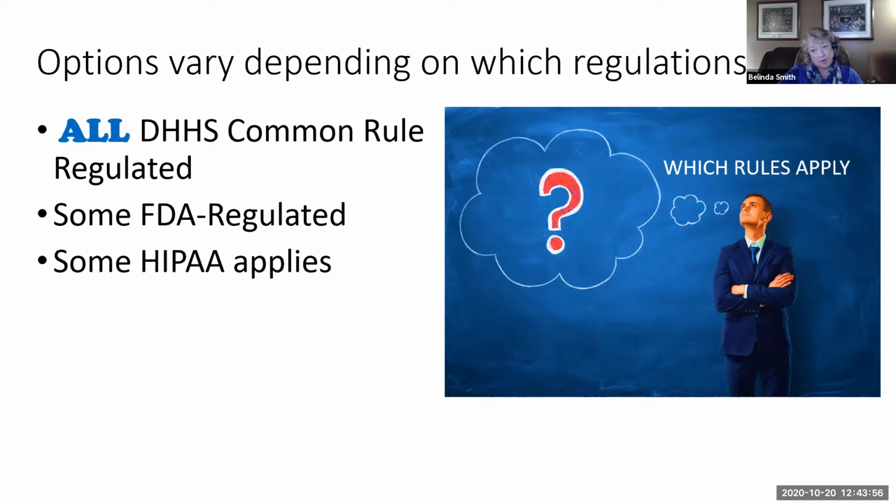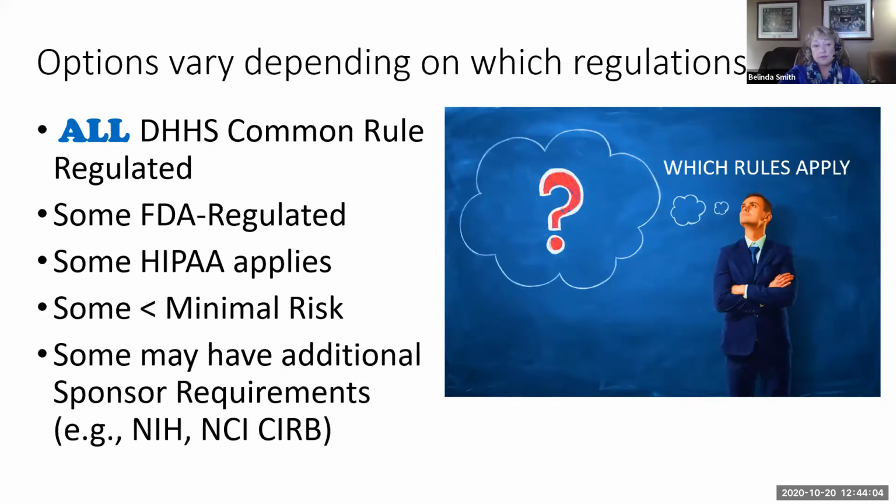Some HIPAA may apply. So you're collecting protected health information, so you need to also account for HIPAA. Some may be less than minimal risk. Some may have additional sponsor requirements that would apply in remote informed consent. So that's going to be outside the scope of today's session. But just consider these more layers that are added on to this baseline. Okay. So you're going to figure out which rules apply.